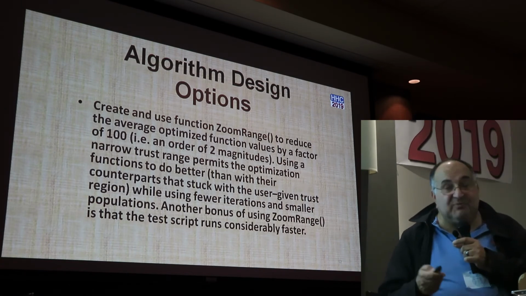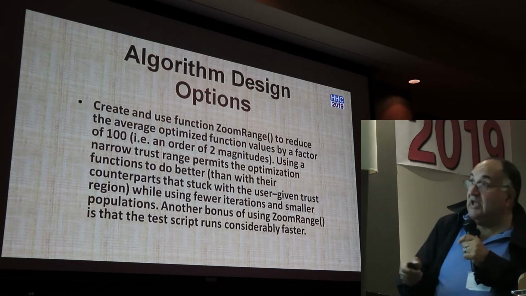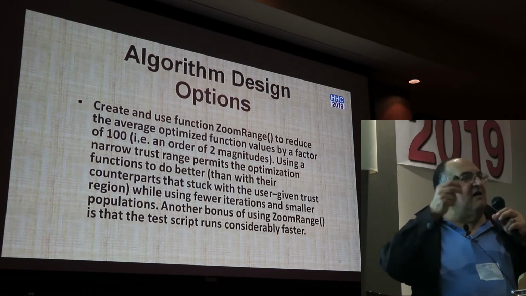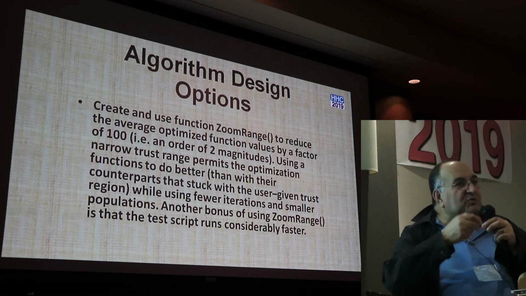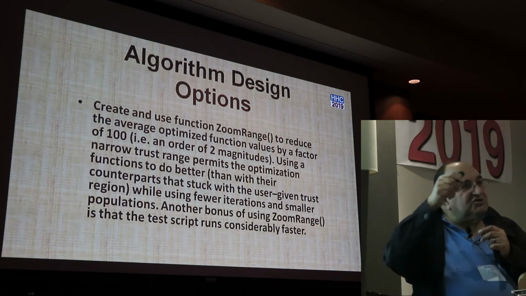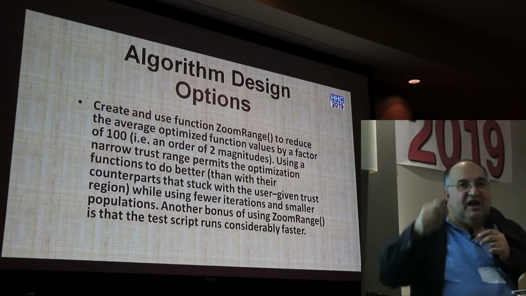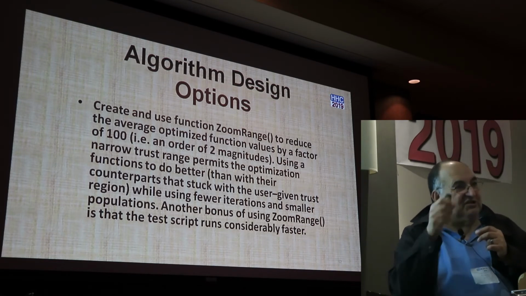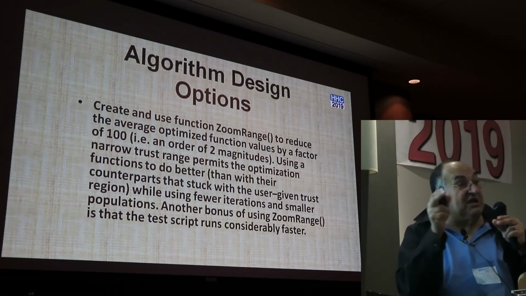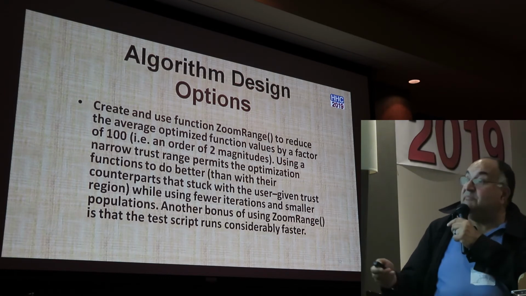Now the algorithm has some design options. The first option is not specific to this algorithm, but it really helped. I designed a function called zoom range. The user should give a comfortable or relaxed trust region. But the problem is the wider you give it, the wider the ranges are, the more time the search is going to spend in useless areas. And so this function does statistical calculation and decides to shrink the trust region, shrink the ranges. This will help accelerate convergence, so it's a big benefit.